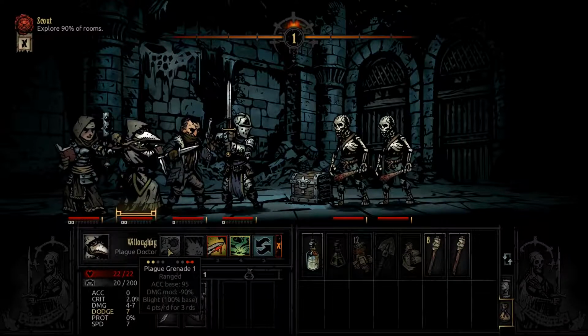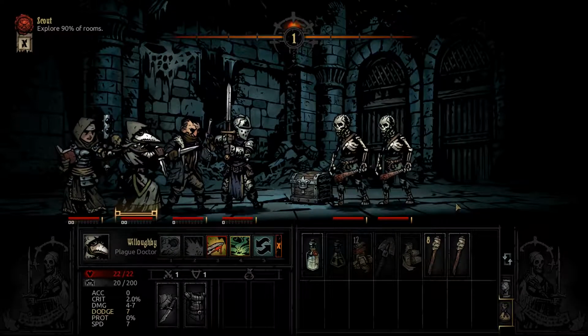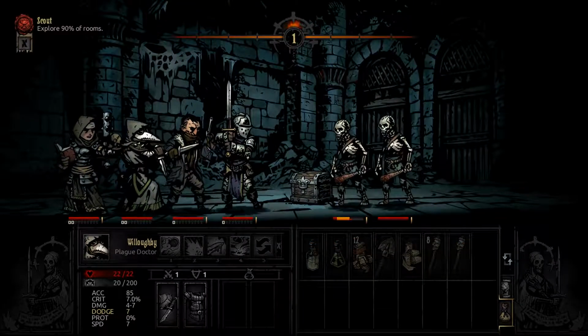I've got two people here, so you can see two of my abilities here are greyed out because I can't hit two places behind. So I'm going to have to go with Incision. And we'll just smack them down a bit.